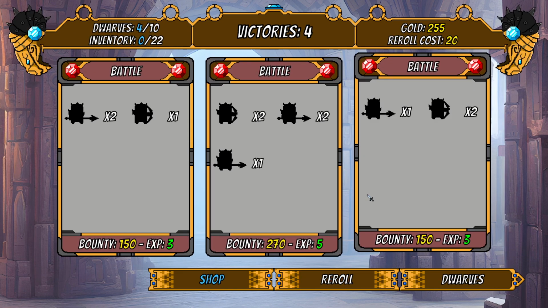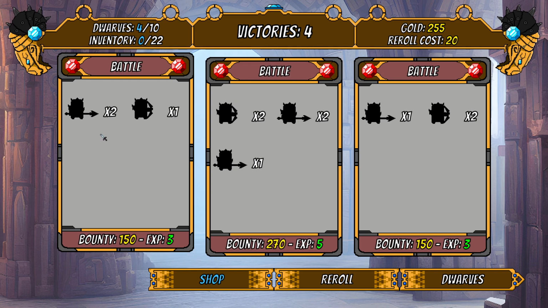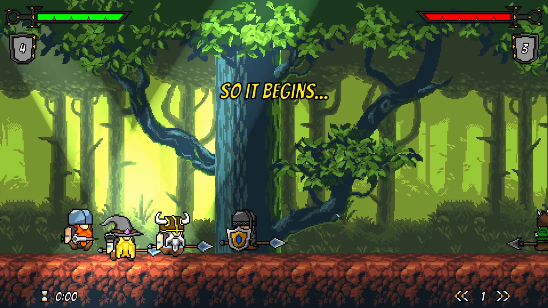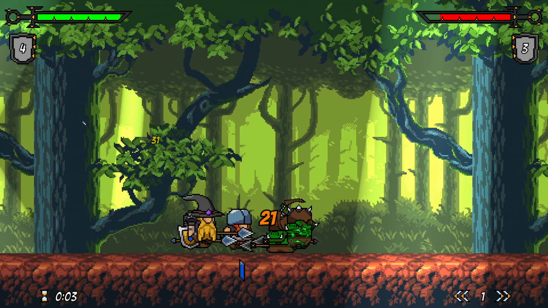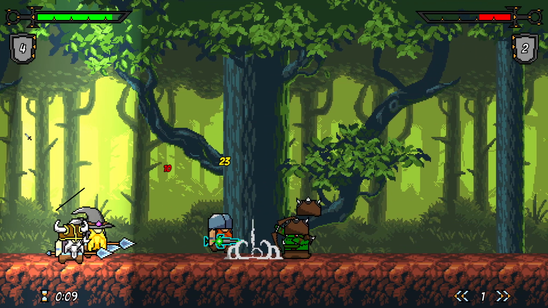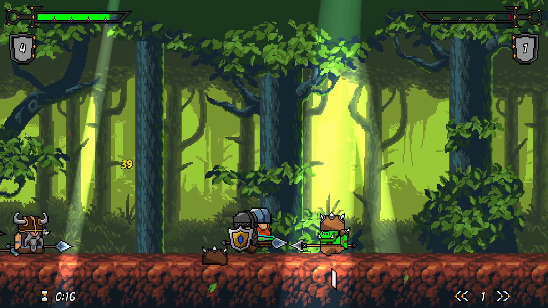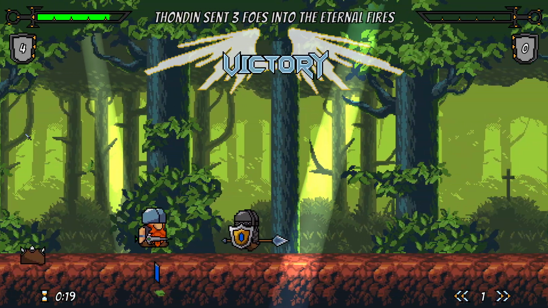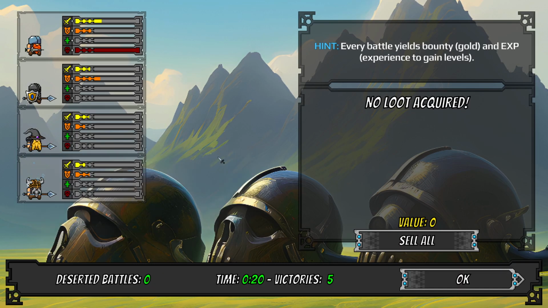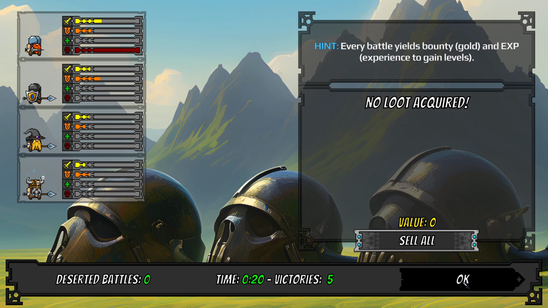I could reroll. We could go for a tougher battle just to kind of see what happens. We haven't actually seen many archers, so that could be a bit of an issue. Let's go for just one archer and try to wreck him up a bit. Taking a little arrow in the chest back there. Alright, archers down. Should be no problem. Nice. Thondon set 3 foes to the eternal fires. Nothing cool. Just got an achievement for killing 10 orcs. Got a level up on full monthly. So extra stamina, so it's some extra health.